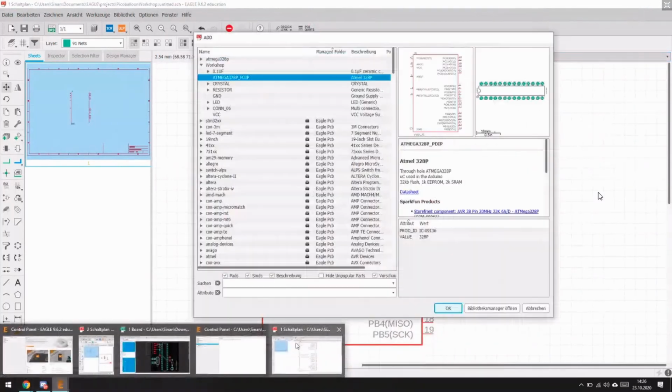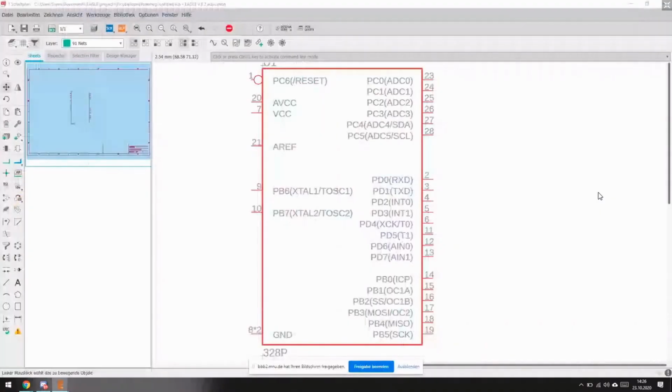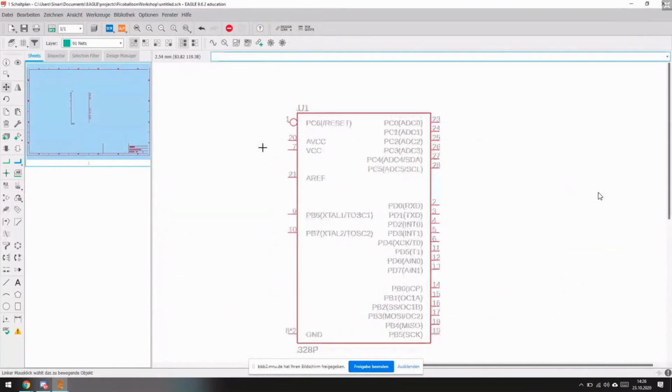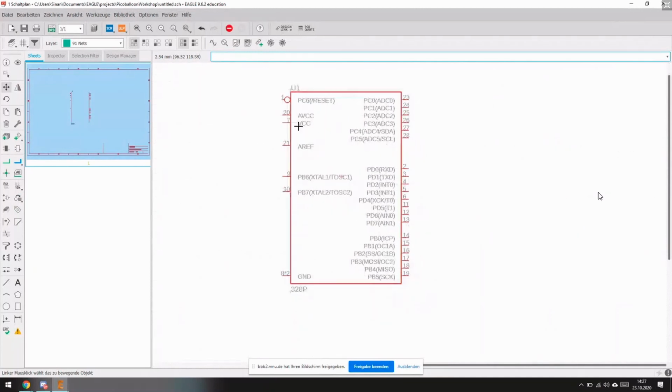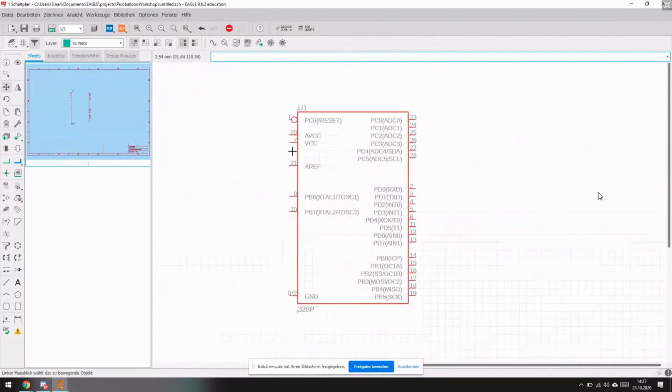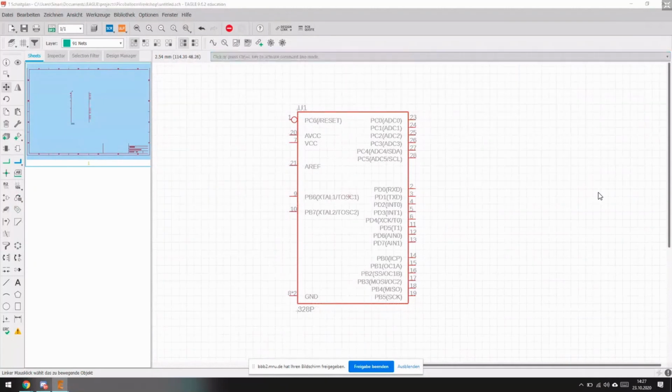So the thing about Arduinos is that, of course, they need supply power. Here, the pin VCC stands for power input, so to speak. The ATmega 328P has a specific voltage range we can work with.